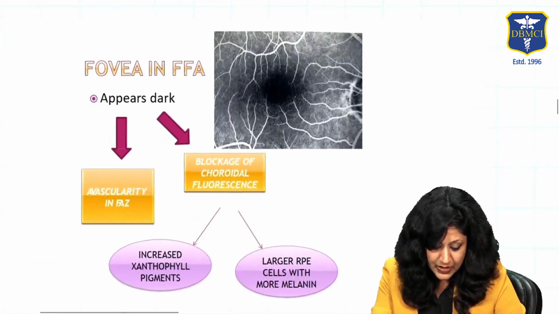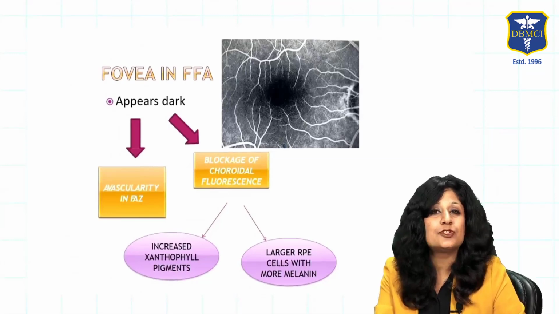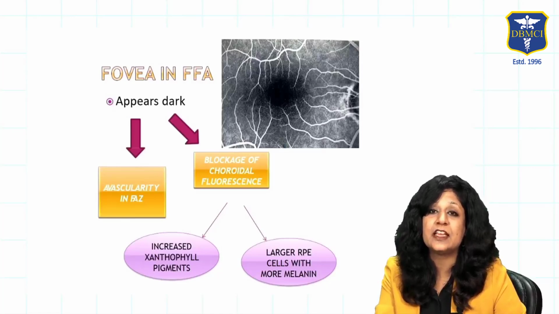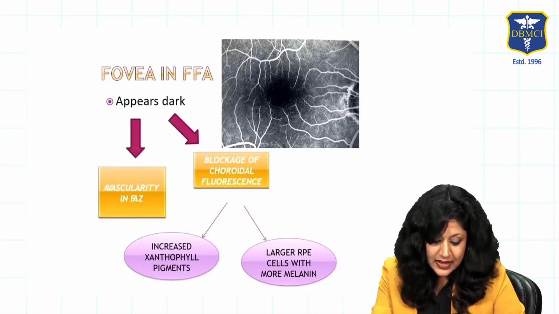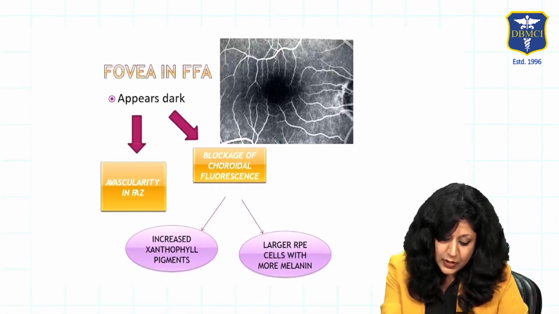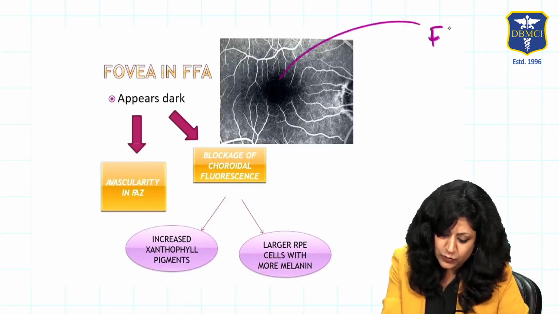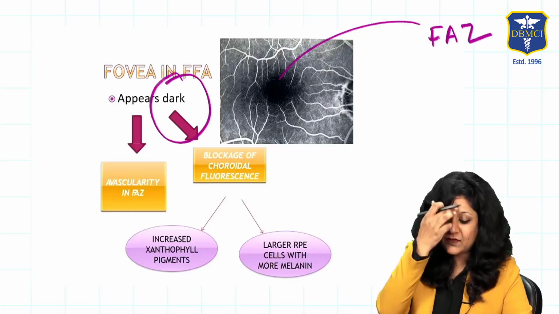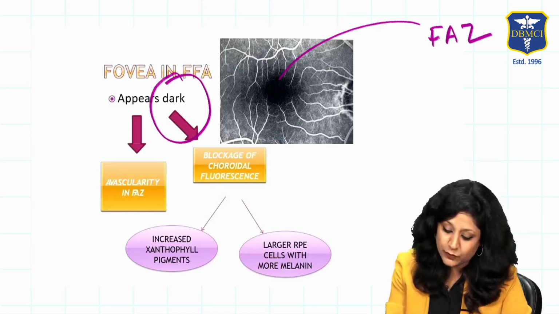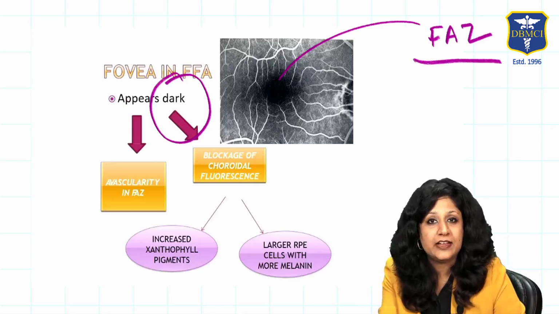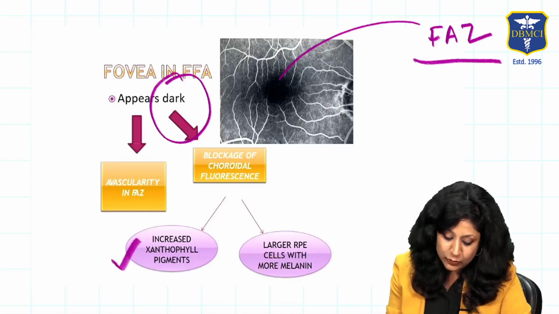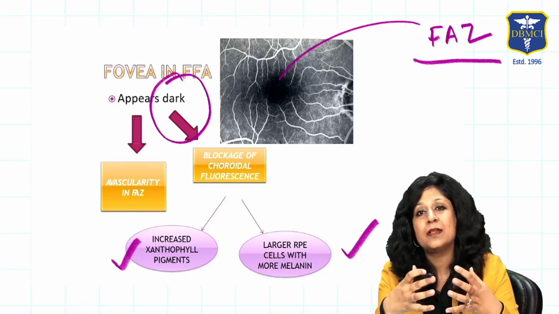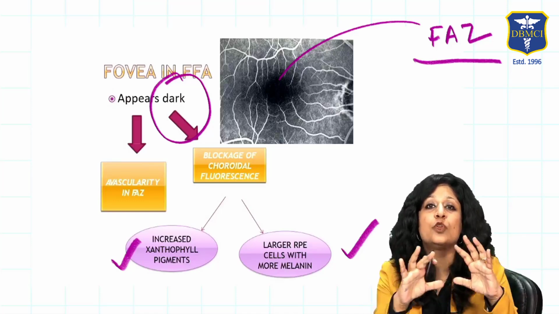Now, after this, a very important thing, and this fact was used recently in the angiographic image of AIIMS November 2019 in ischemic maculopathy, right? They say that when you see a normal FFA, there is a foveal avascular zone here, and that is why this is appearing dark. Now, why do we have a dark area here? There are two reasons. First of all, avascularity of the foveal avascular zone is one reason. Secondly, we have a large amount of pigments. It can be xanthophyll or it can be melanin. These pigments are actually masking the effect of the choroidal fluorescence.